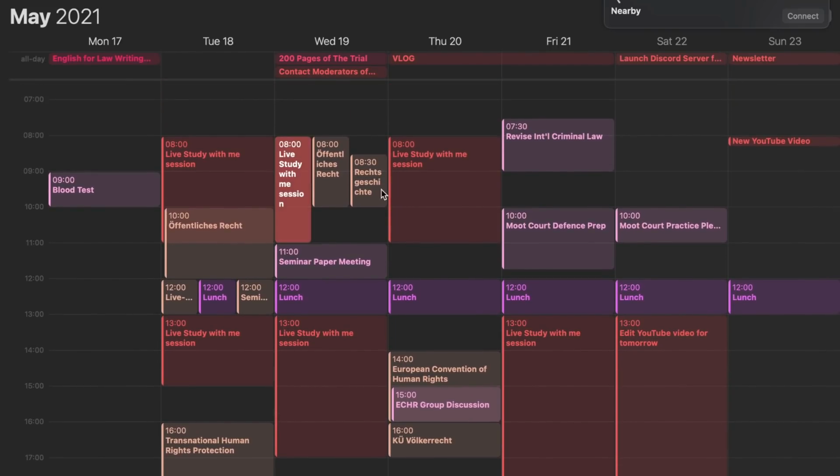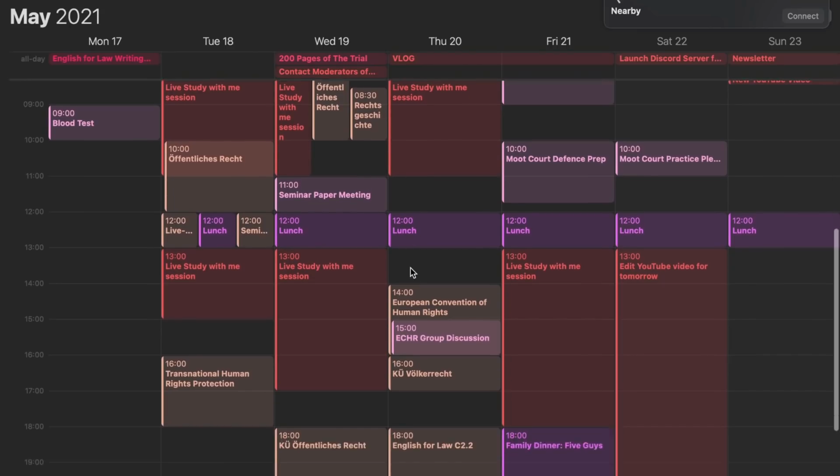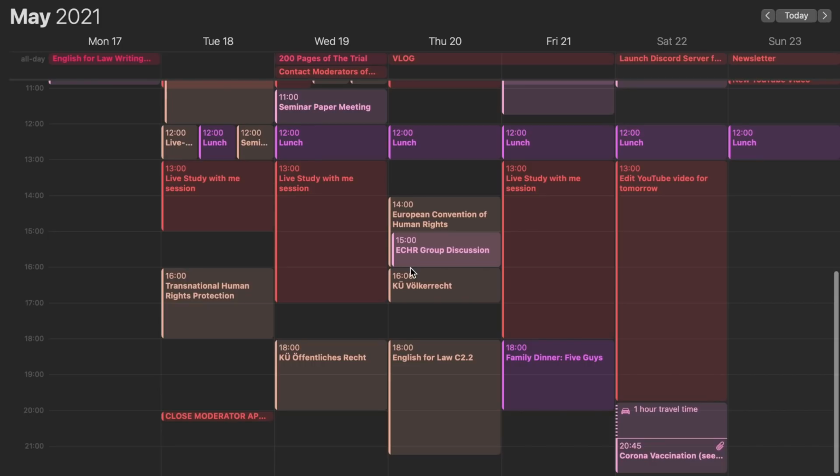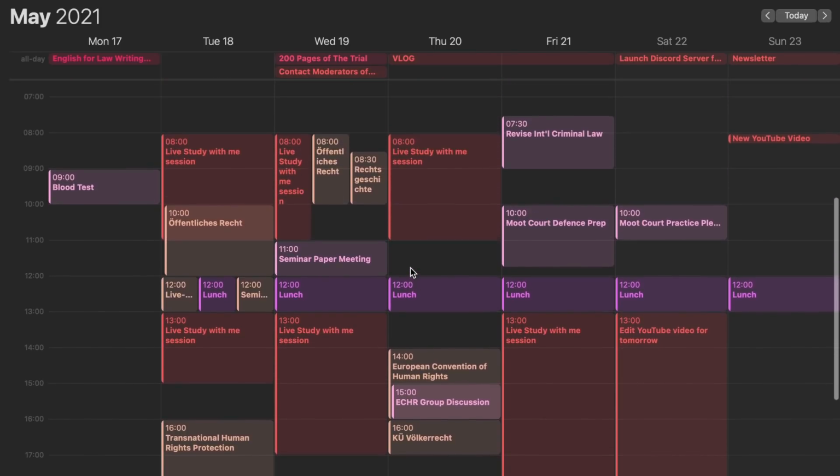Normally it's important that nothing overlaps, but as you can see here, free events are overlapping, but that's because two of these lectures are just uploaded, so I can do a study session and just listen to these lectures whenever I want to. So it's fine that these events are overlapping, but normally you should make sure that nothing is overlapping in your calendar because you can't split yourself in half and attend two different things at the same time.